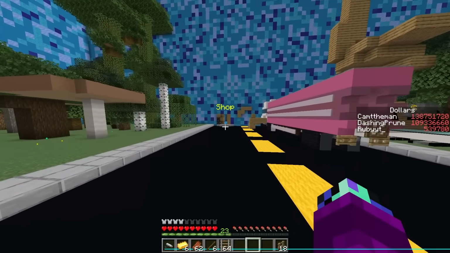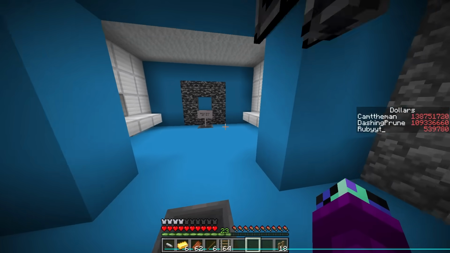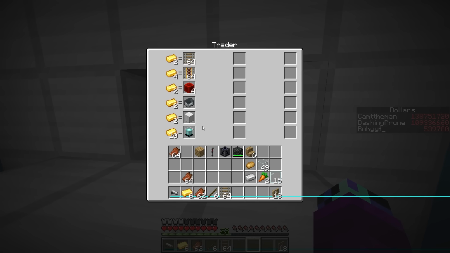Anyways, we got the roller coaster done, but guys, I'm pretty sure there was one other thing that this guy in the shop sold that we haven't gotten yet. I'm pretty sure he sold iron and a beacon. What would we use a beacon for? We can get a bunch of OP effects. Check it out. He sells blocks of iron for 2 gold, and then he sells a beacon for 10 gold.